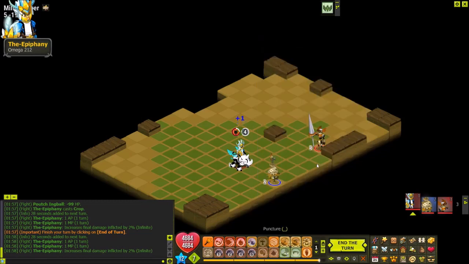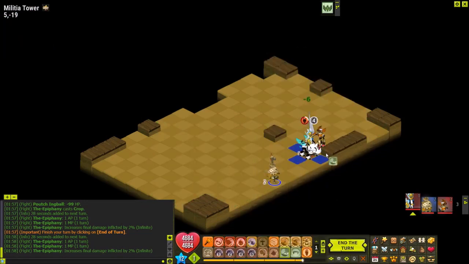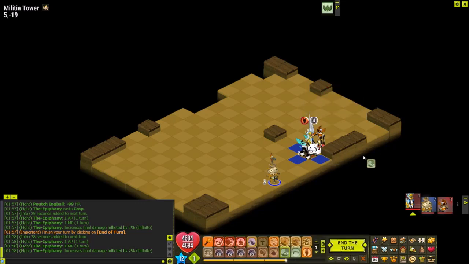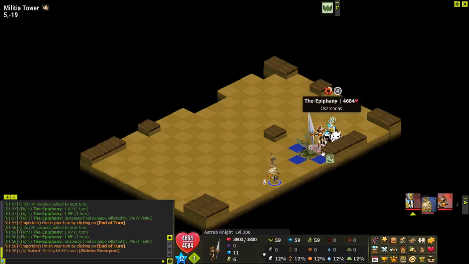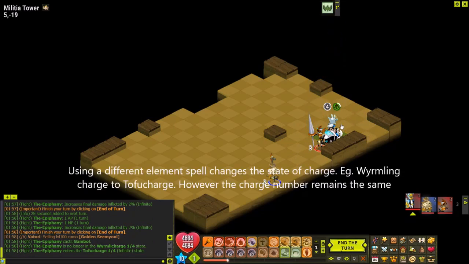Okay, I know I'm not supposed to be explaining agility spells, but we also have a spell called Gamble here. Oh, I need to mention what happens if you're in a specific elemental charge and you use a different element. I'm currently charge 1 for Wormling, and if I use a different element's spell, it'll get me to the same number charge of the different element. So it'll get me to Tofu charge number 1.